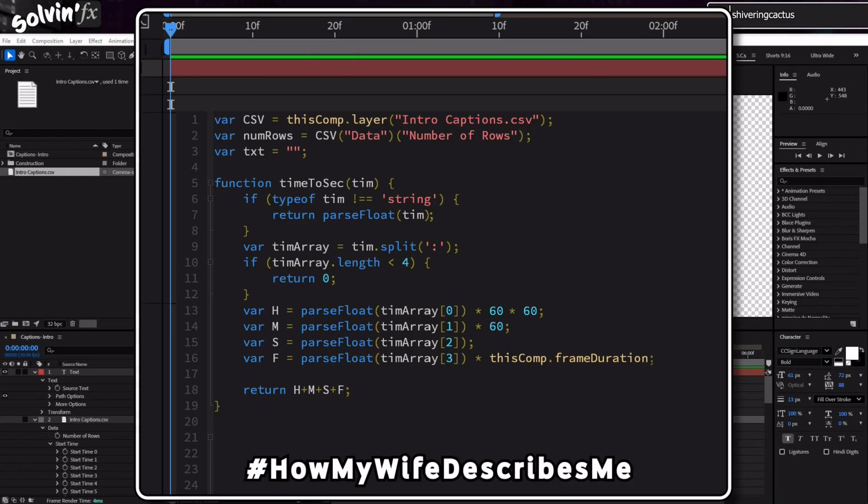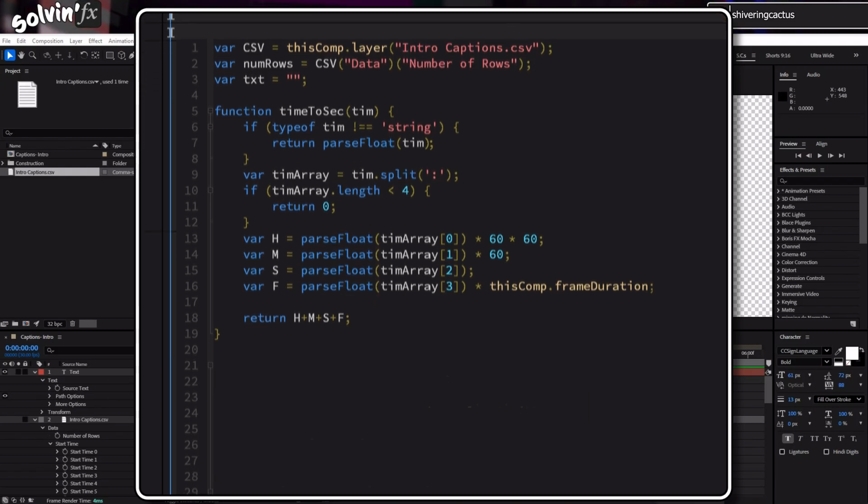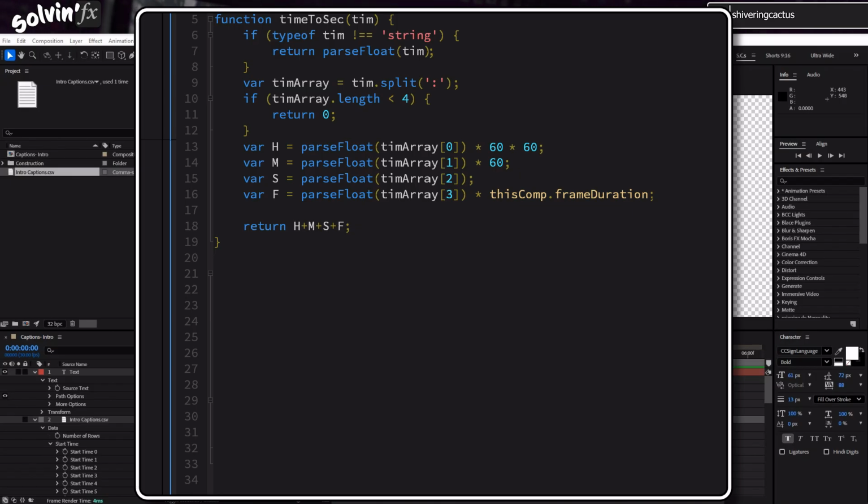Boring, but super useful. Now we're going to loop through every row in the CSV, which is why we needed numRows. For brackets var i = 0; i < numRows; i++, close brackets. So taking i as 0, loop through until i is no longer less than the number of rows.